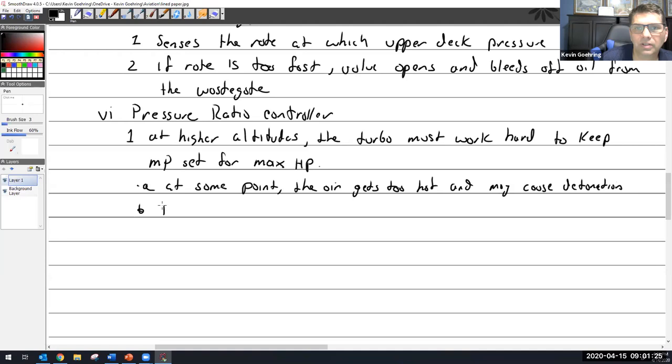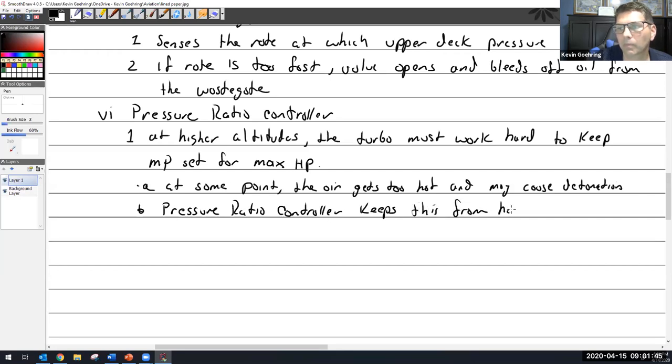The ratio controller, now I'm just abbreviating, so pressure ratio controller, keeps this from happening. So what does it do? It monitors or senses. We use the word monitors. Why not? It monitors the pressure, or I should say the ratio.